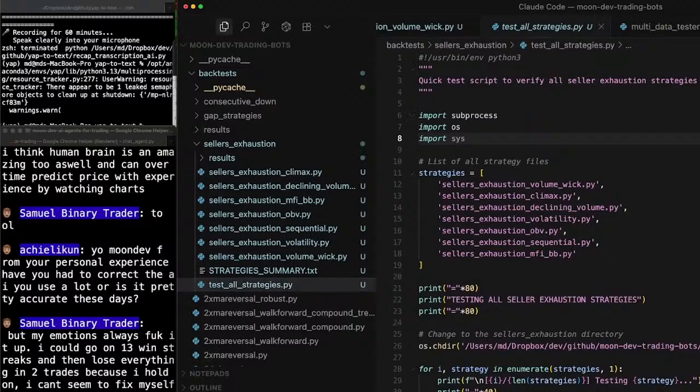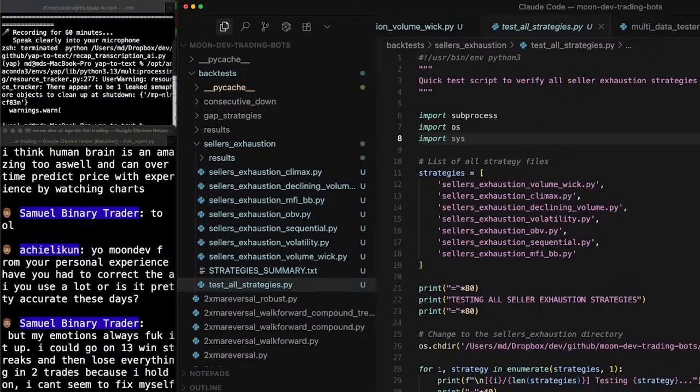With that test all strategies, I want all of the backtest stats to print out so we can see that it's actually working. Right now is a little too few prints for me. I want to see that all the backtests are being completed. But great idea adding that test all strategies in there.